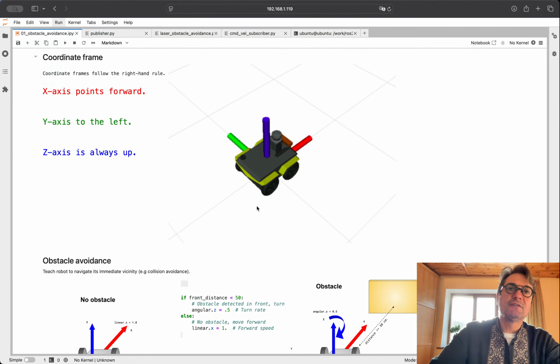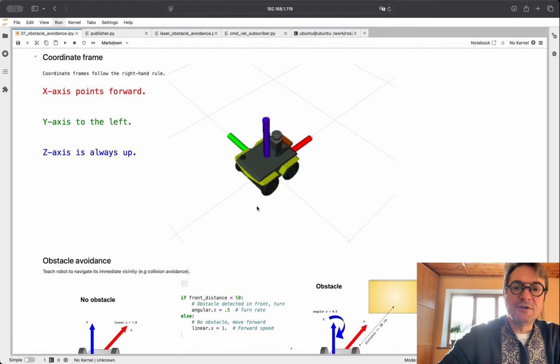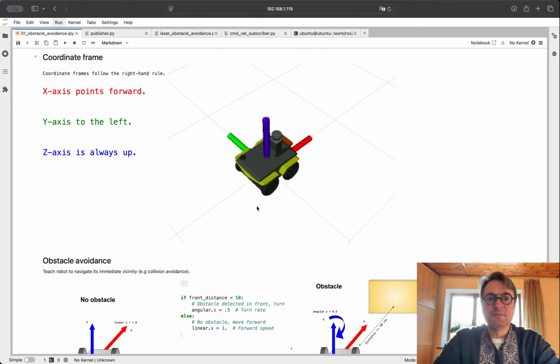Before we start discussing the obstacle avoidance algorithm, let's dive into the basic robotics knowledge about coordinate frames. Each robot has its own coordinate frame, and it has 3 axes.